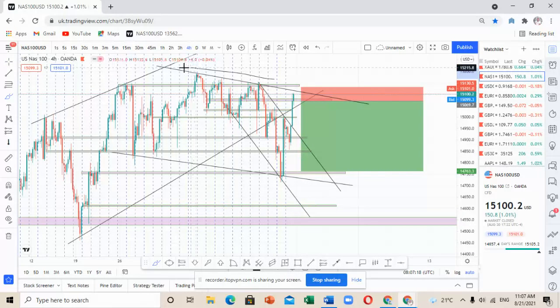So this is a weekend, the markets are closed. That's why you're seeing that the markets are not moving. But you can see that there is a downward movement when it comes to NAS 100. And you can see that the markets are preparing themselves to move to this side here. So as you can see, I've placed in a short position.